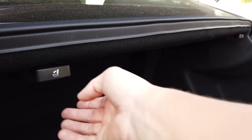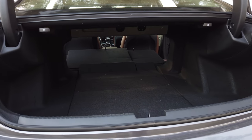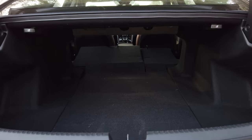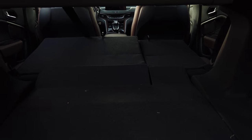You're going to be very disappointed. How am I going to be disappointed? When you release them, the seats don't just fall. You have to push them, and the trunk is extremely deep. So I had to crawl all the way in there to be able to push them down. I'm just gonna say, why don't you pull yourself up by your bootstraps and just grow longer legs? This is my fault.